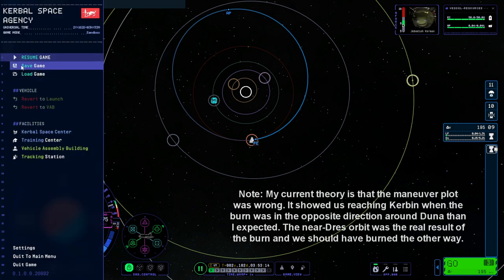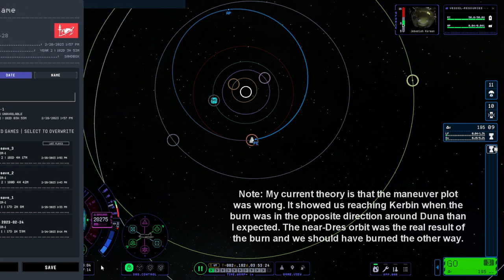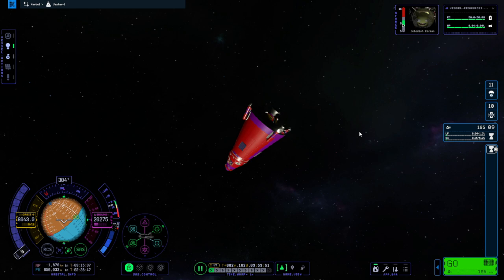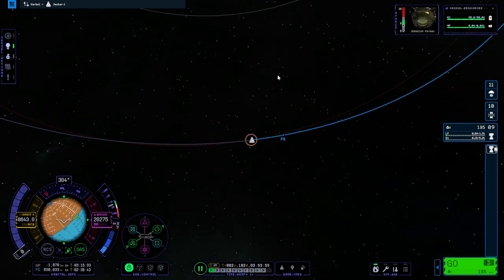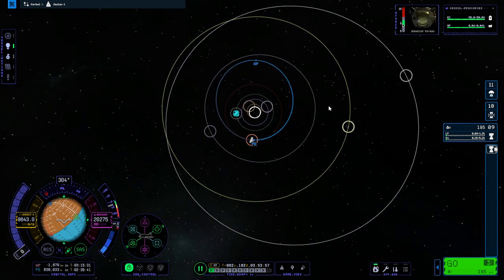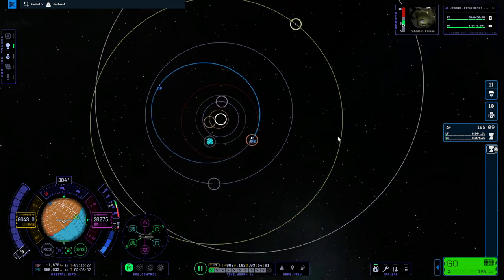I'm gonna save a special save game here. Need to rescue Jeb. But this is a persistent problem with the orbits that we have right now. I'm gonna leave it there so that we can highlight the fact that we have this issue. And hopefully it'll get fixed promptly, because this is, of course, messing with our ability to explore the planets here.